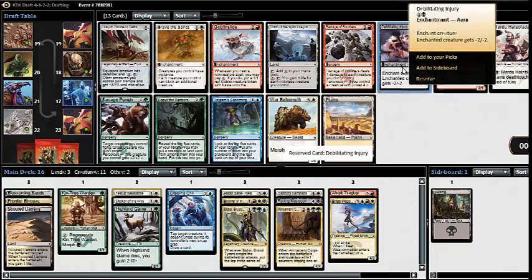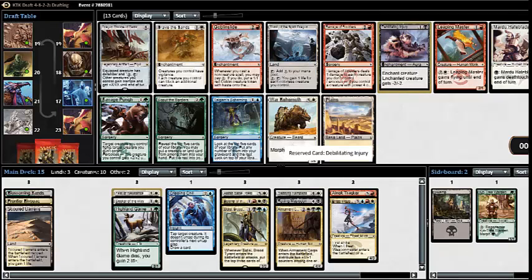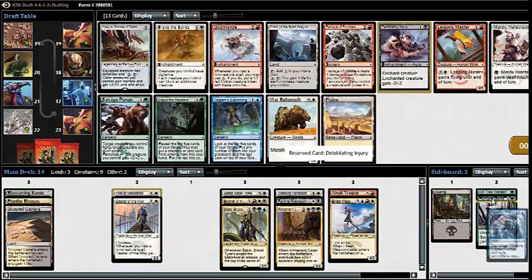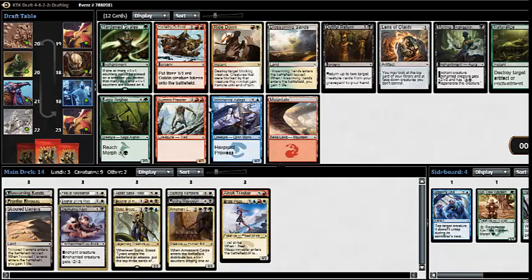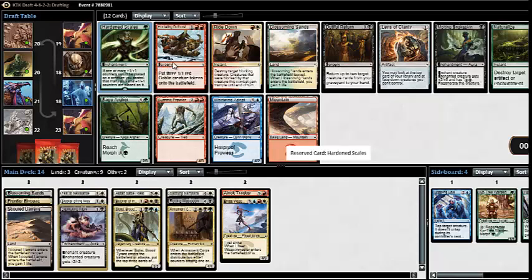Yeah, let's just go ahead and we'll keep that there. If I'm going to take out... Can I drag it over here? Yes, drag some colors over here. Alright, what happened there? Hardened Scales: if one or more counters would be placed on a creature, place two instead. Nah. Ride Down's pretty solid. Hoarding Outburst is pretty solid. Is this taking me to Mardu?